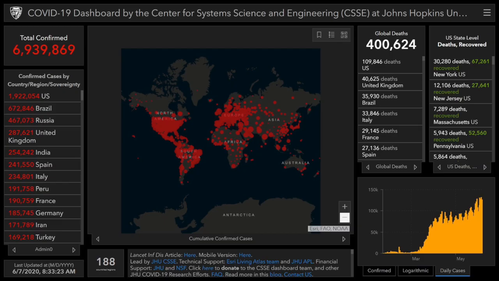This single dashboard has been requested billions of times. At its peak, we were seeing over 3.5 million hits per hour. This one dashboard literally changed the world. It inspired countries, states, and cities all over the world to create their own localized dashboards. It informed the world about what's going on. It built an expectation around the world for authoritative and near real-time data, and it promoted the idea of data sharing, since they made their underlying data set available to everyone.